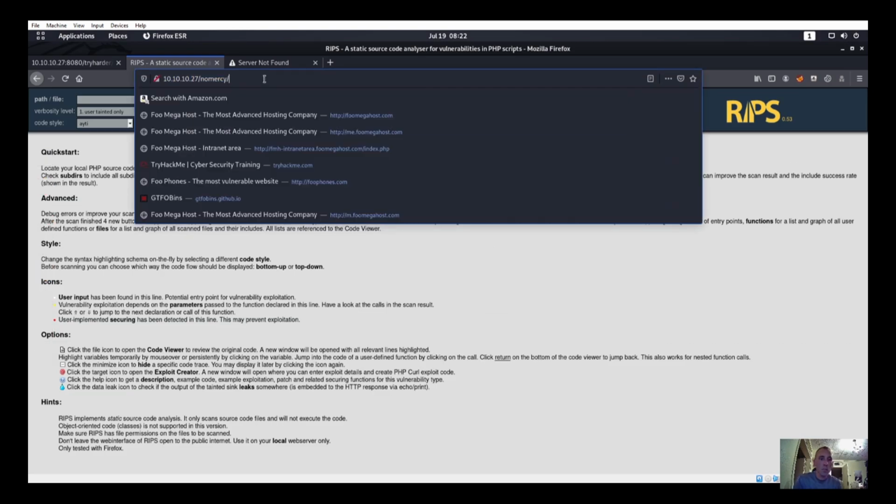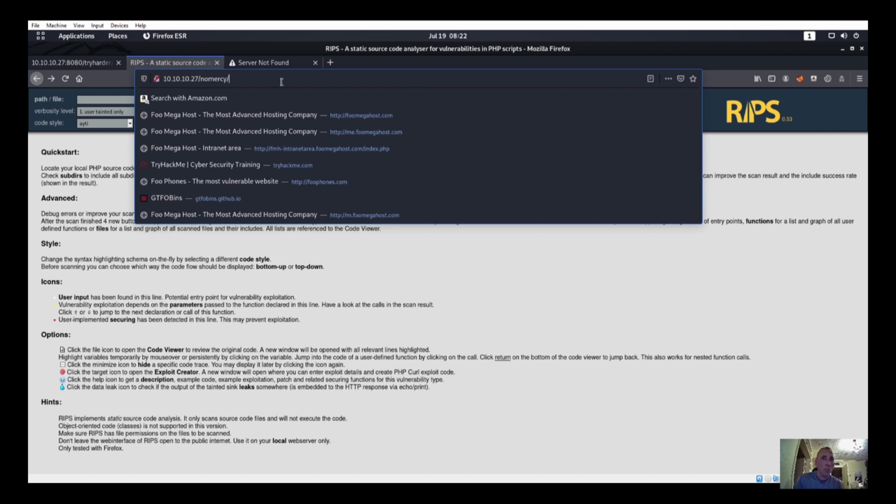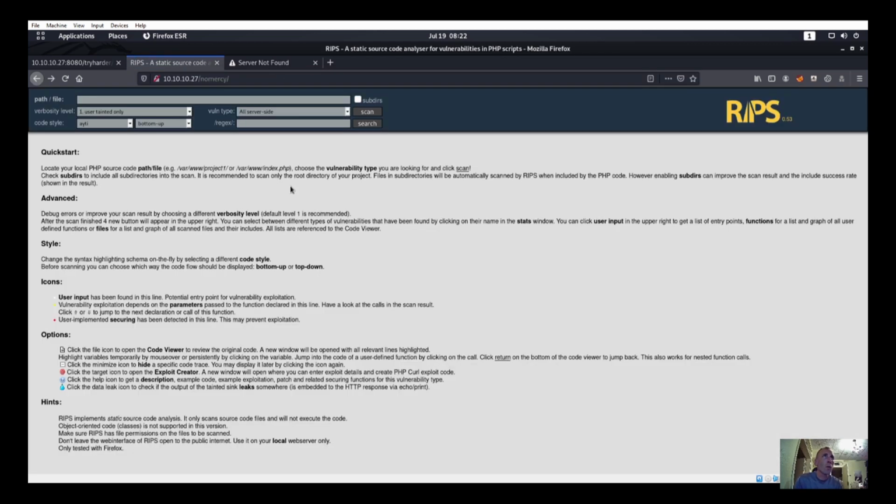No Mercy /rips/windows/code. That's your password. Okay, that did not work. Or if we just do that's the password. Okay, that didn't work. So now we just got to figure out where to actually put this. Right, like how we're actually going to get to it. Path/file. You never know. Scan, search.